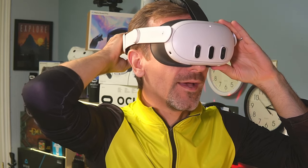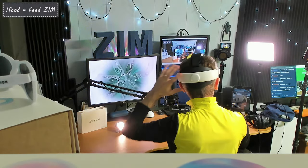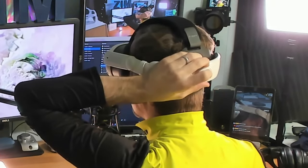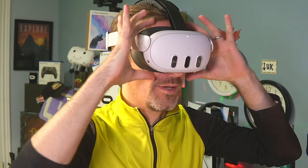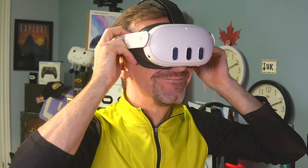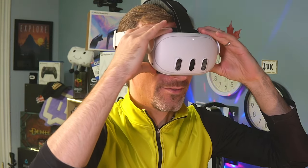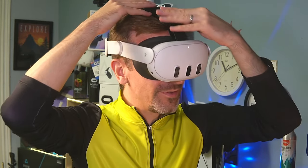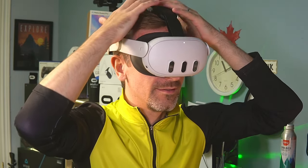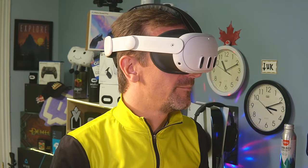Trying it on now. I would say that the fit is - I would go so far as to say kind of perfect. It really does a really nice job of just hugging in the right places. I didn't have to adjust anything. Feels good here, feels good here. It's holding my head right here, and out the front it's like equipressure on the front and bottom. I don't have to tilt it. The top strap - I didn't even feel like it was on my head. That feels great. I'm surprised - it's still holding my head well.